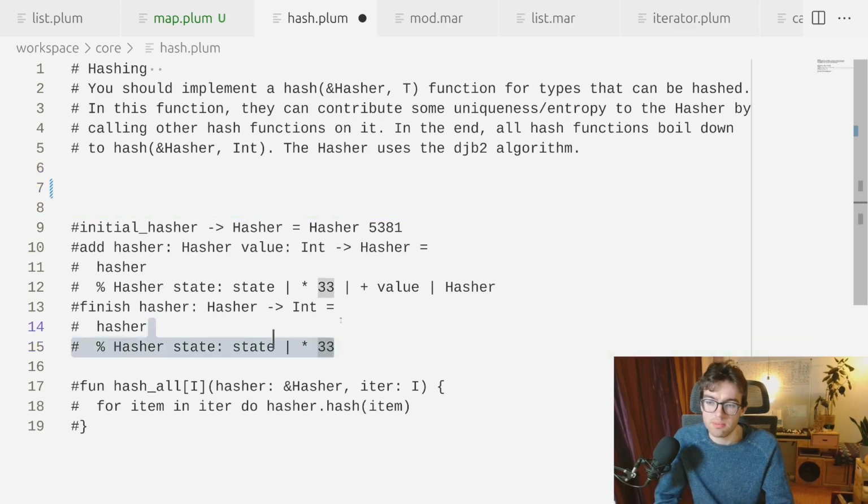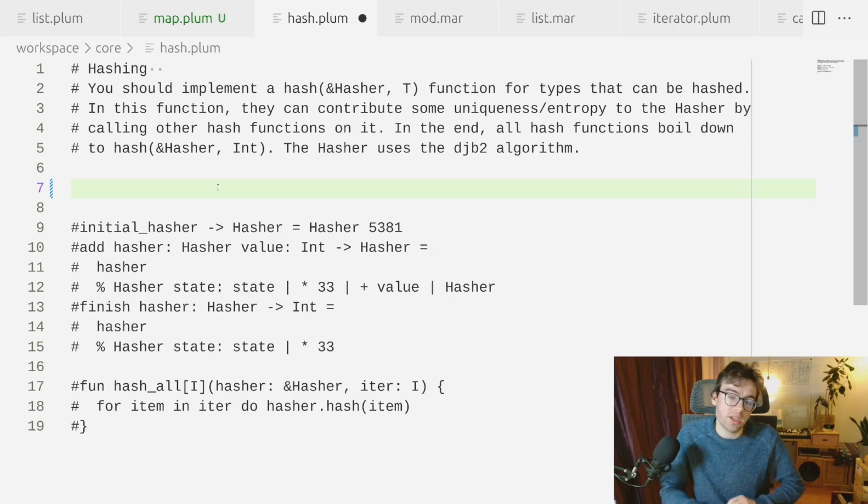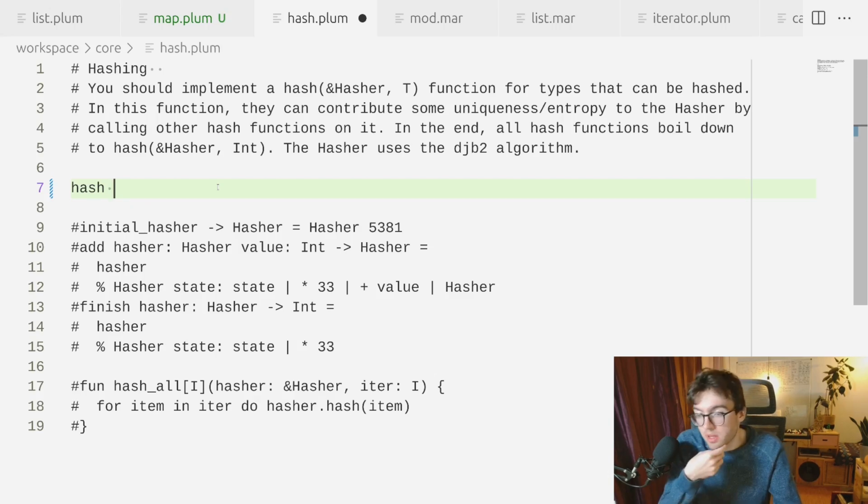It uses algorithms for distributing hash values, aggregating entropy into a hash. I'm not entirely sure about that. I mean, I could model something like that, having some sort of hasher.